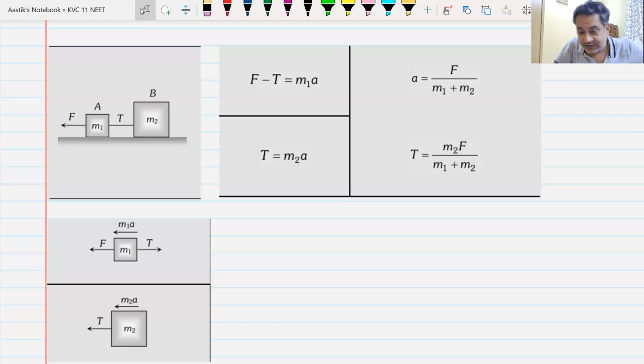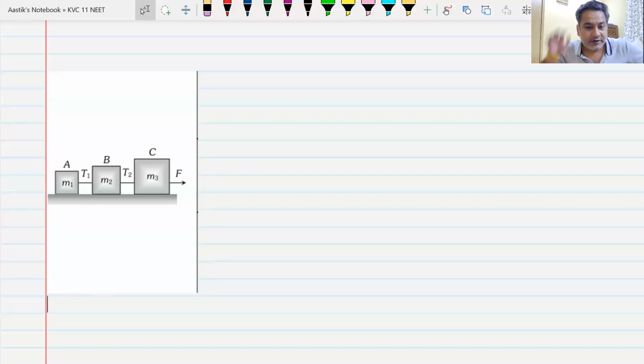Now, let me make the case more difficult. Not difficult, I mean, if you just understand the concept. Now look at this diagram and can you tell me the value of acceleration and the tension in the two strings? Now there are two strings T1 and T2 and just apply some common sense. See what we have done before and you should be able to give me the answer of this one straight away. I'll give you 2 minutes to do this in any case.